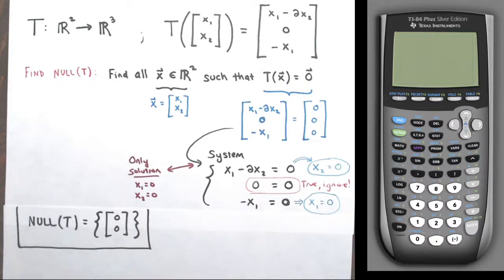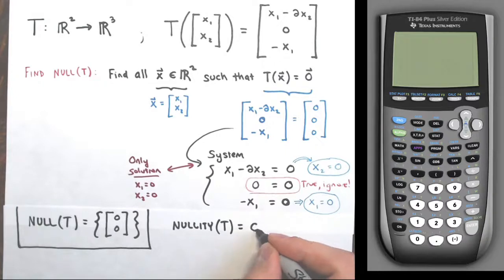Okay, and you might recall, I've talked about this plenty in the past, this is a vector space. This is a subspace of R2, the 0 subspace, the trivial subspace. Remember that a vector space with only the 0 vector in it has an empty basis, a basis with no vectors in it. There's no set of linearly independent vectors that spans this space. So the nullity of T, the nullity is 0. Again, I hope that rings a bell.